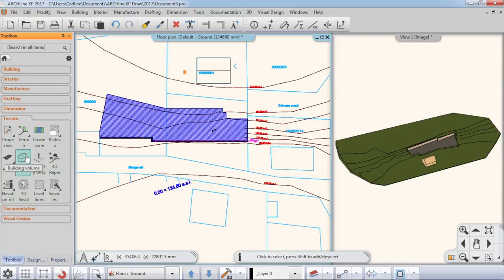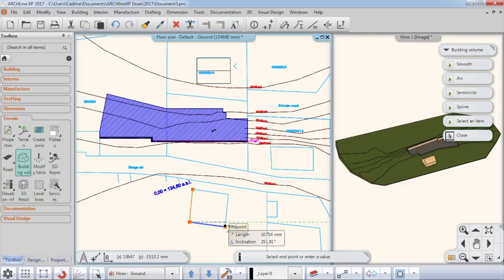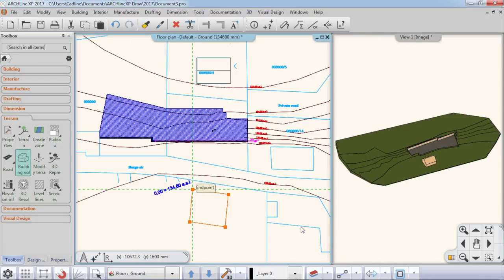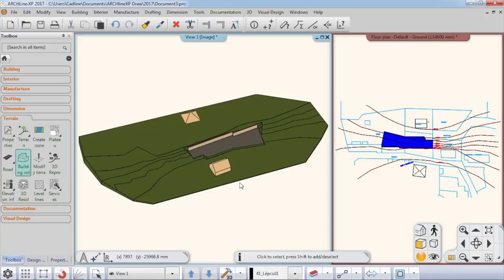Let me just quickly repeat it with another building shape. I just click around here and set up the same details to make it easy for all sides. Okay, so now I have two building shapes, but obviously they also fall to the same ground because I did not tell them to be on a different level, so they automatically adjust themselves to 0, which is the plateau level now.